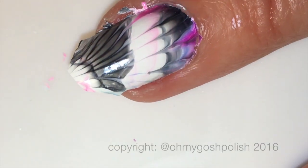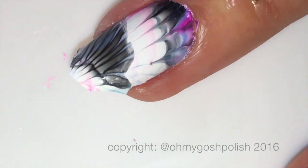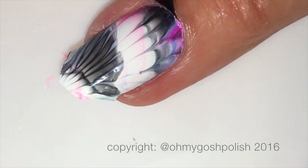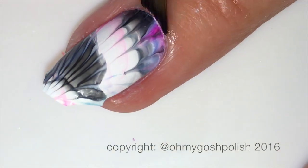Sorry to interrupt your nail cleanup porn session, but look, I said it was going to be a long one, but I just think this whole nail art is just nail cleanup porn. That's all it is, because all of the work's already done and then it's just cleanup. It's like very tragic cleanup. Sorry, I'll get out of your way now. I'm sorry for interrupting.